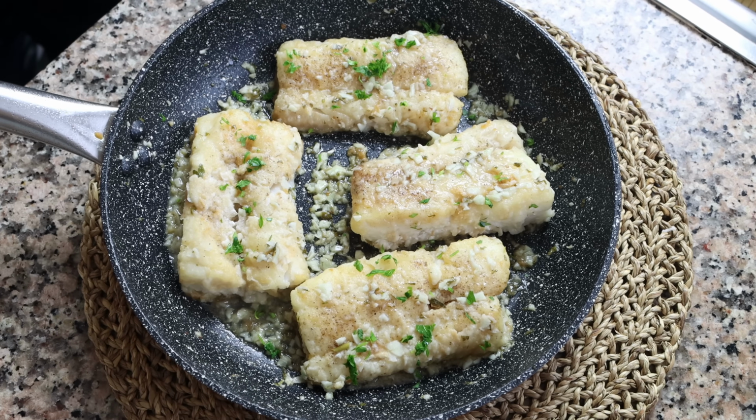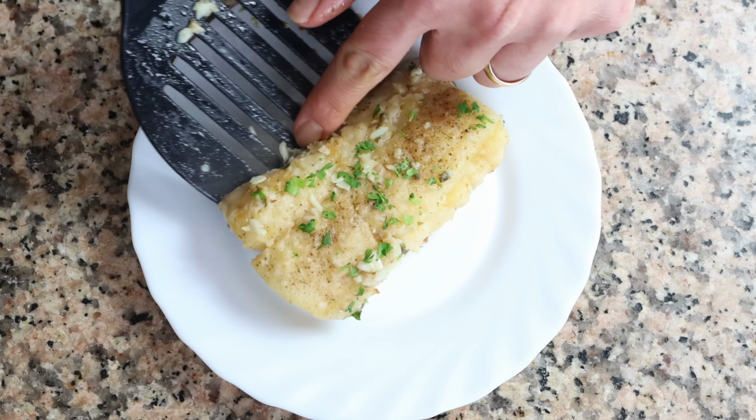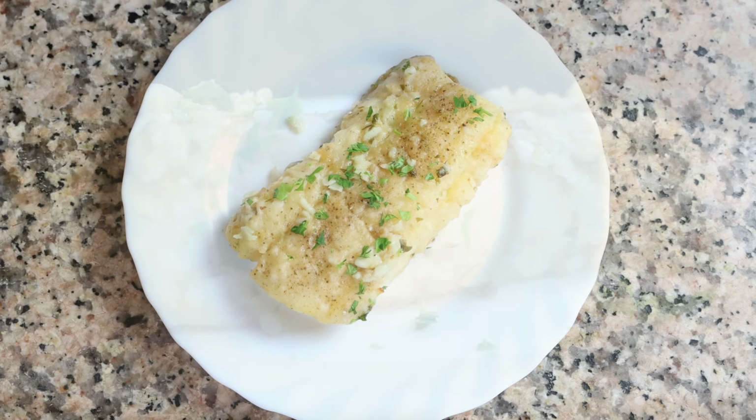Once again, this is known here in Spain as Bacalao al ajo cabañil. Such an incredible aroma coming out of this. Super easy to make, and once again, done in under 30 minutes. Let's give it a try and see how it tastes.